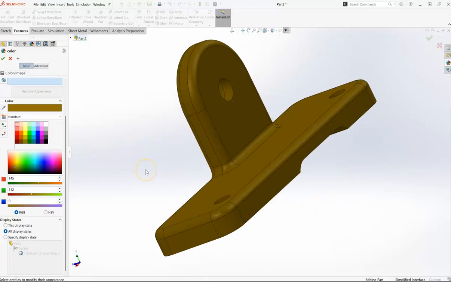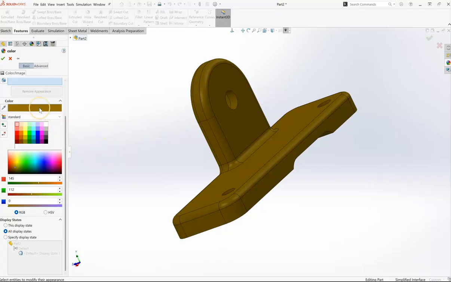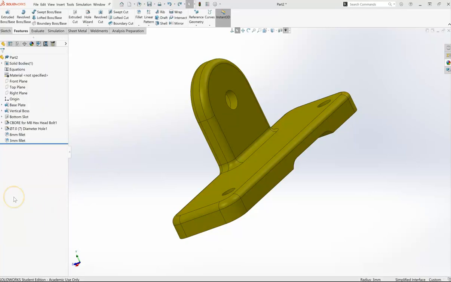It's just to show that there's a lot that you can do with this to change the appearance of your part. But you can play around with that. Go ahead and save this part because we're going to be working with this again to create a drawing in the next video.